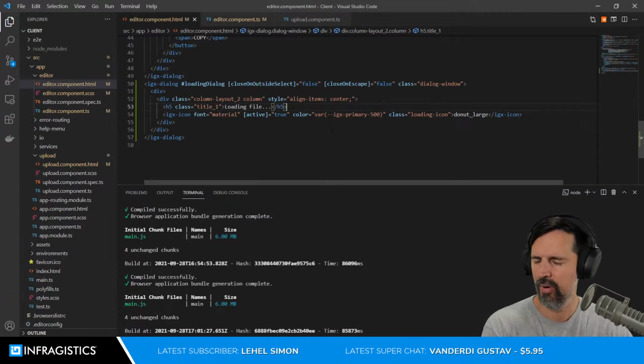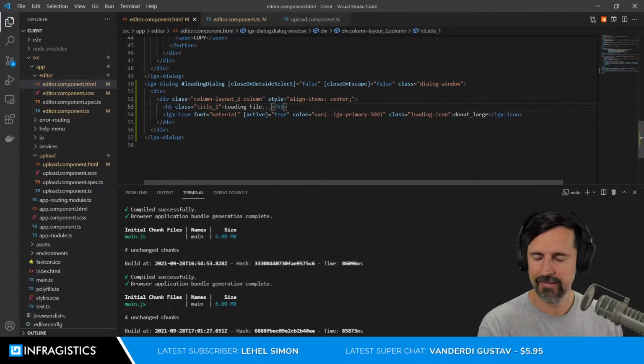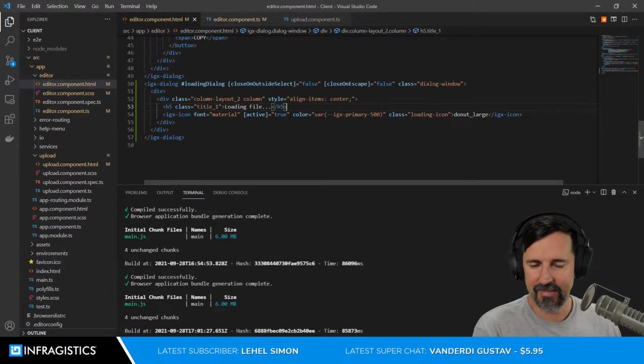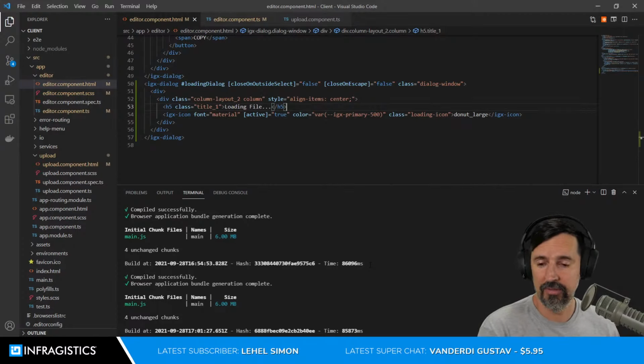What is the size of the prod build? Actually, I don't know the size of the prod build. It's a great question. I could tell you it doesn't take as long for the prod build for some reason. The prod build seems to go faster.